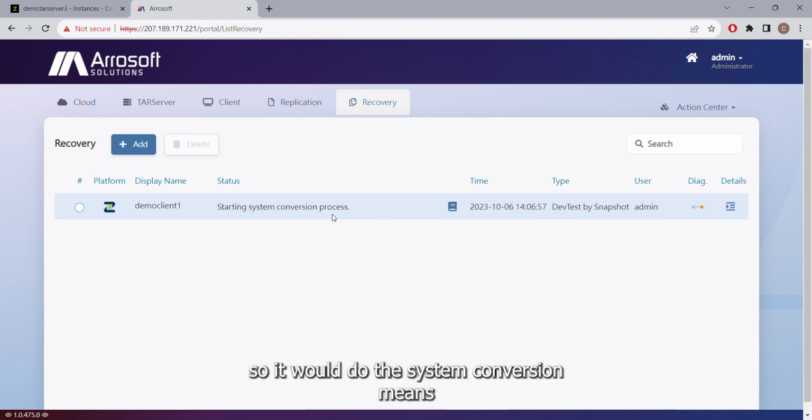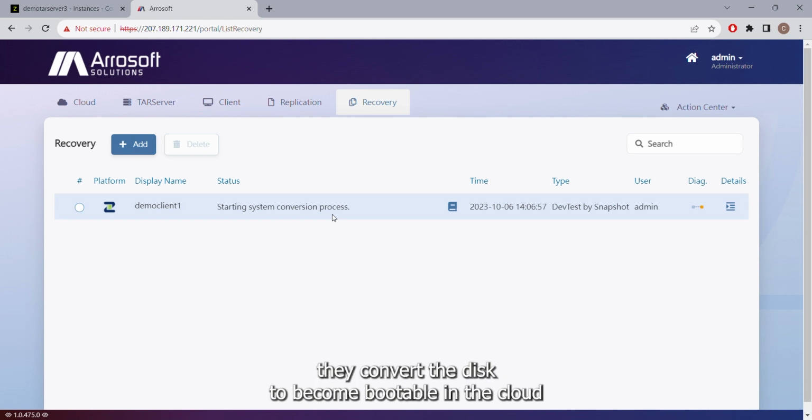It will do the system conversion, which means it converts the disk to become bootable on the cloud side.